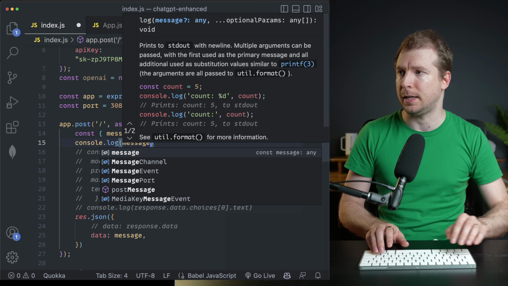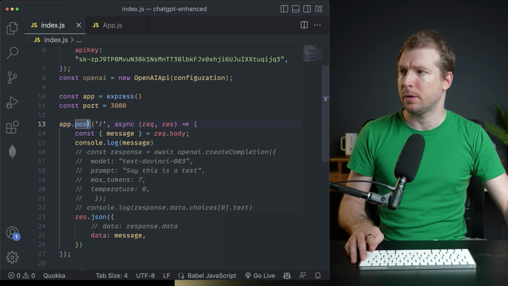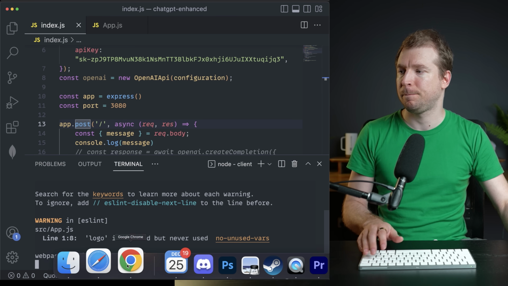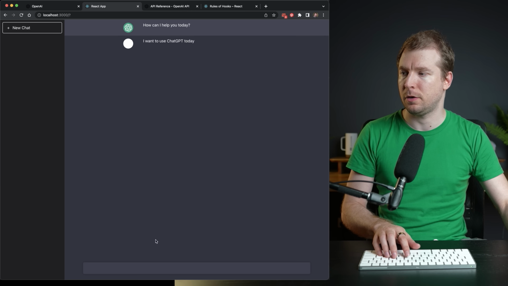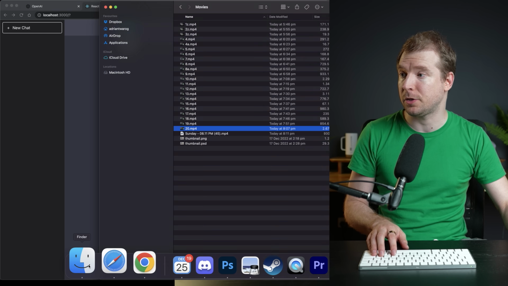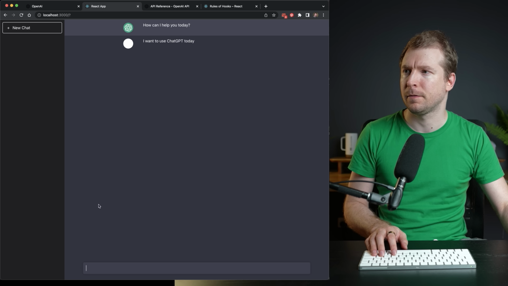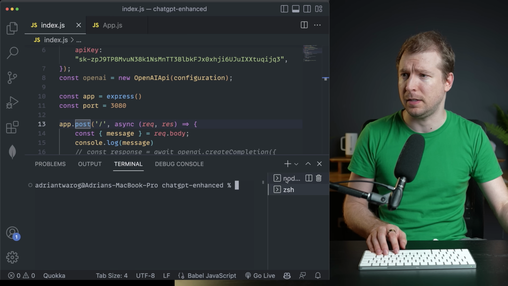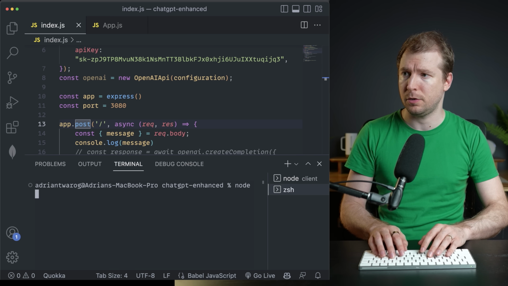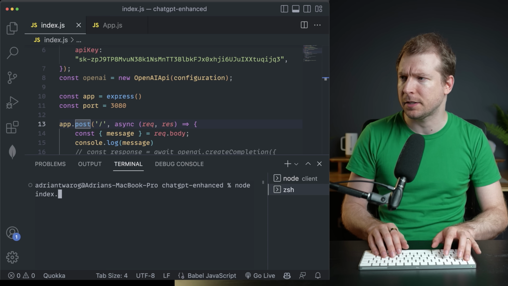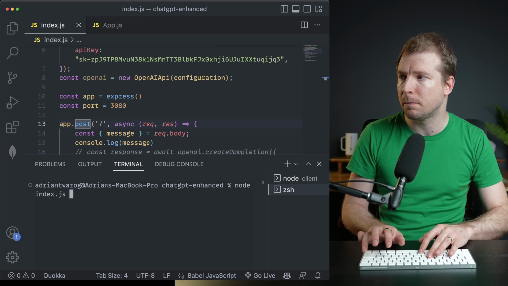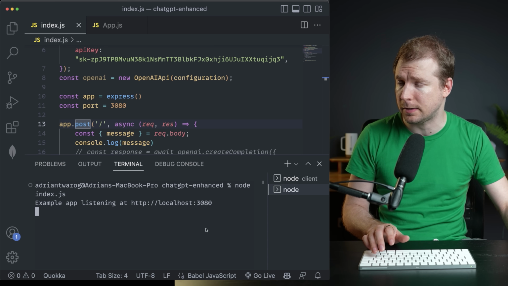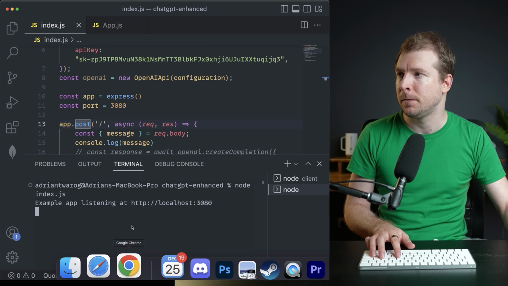So let's do that. We're going to open up the console here, go to React, oh, actually we need to reboot the server first of all. So let's jump back into the server, which I don't know if is even running. Let's do node index. This actually has to be coming up. All right, so it's listening on port 3080.